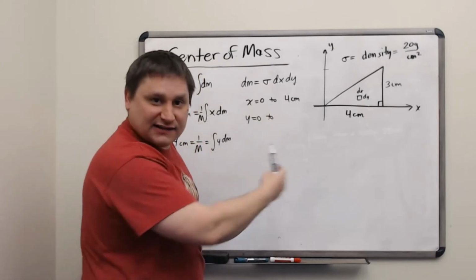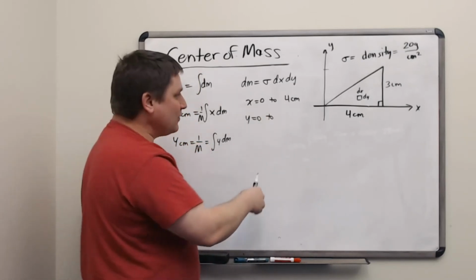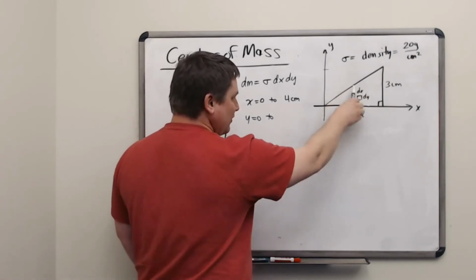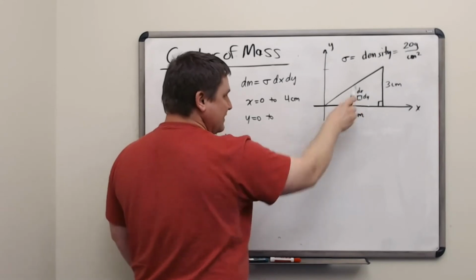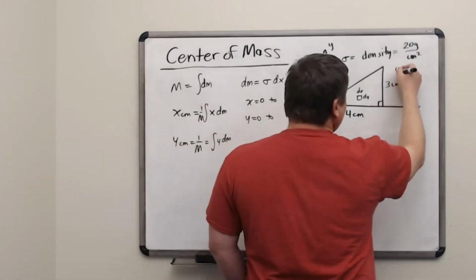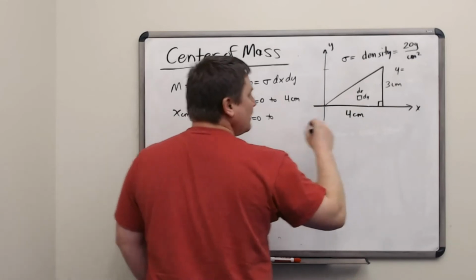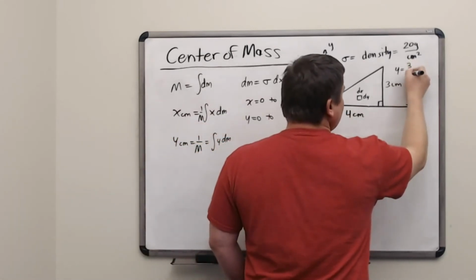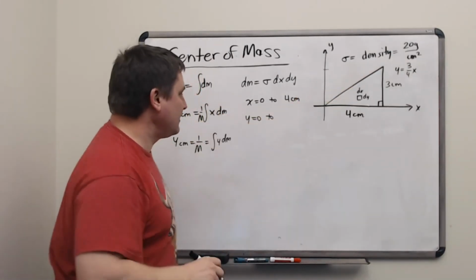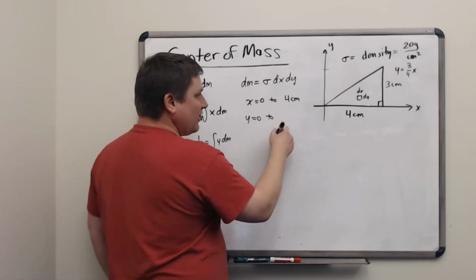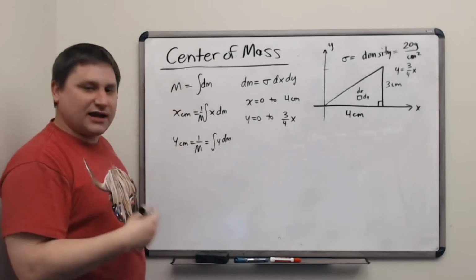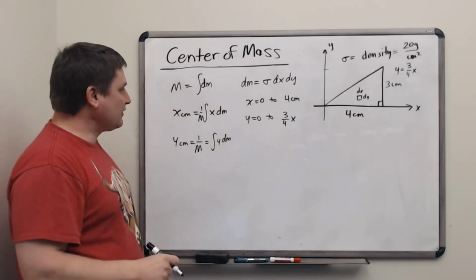But depending on the x coordinate in the integrand, the y value will not go all the way up to 3. It will go to basically this line. So this line here that forms the hypotenuse of the triangle is a line of 0 intercept and slope of 3/4. The y equals 3/4 x is the equation of this boundary, the top. So y will go from 0 up to 3/4 of x at a given x value. So that's going to be our limits on integration.